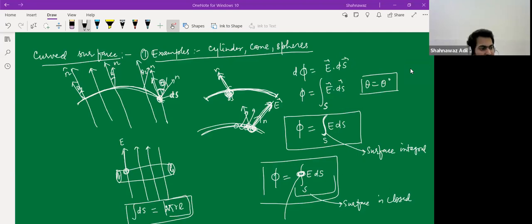Yeah, so if you guys need me to scroll down the screen, then you tell me and I will scroll down. Up to this point, we learned that for the plane surface, the flux would be simply EA cos theta, E dot A, right, guys? But for the curved surface, we have to take the small area element and then integrate the area element over the entire range. Understood, guys? Any doubt in that part?